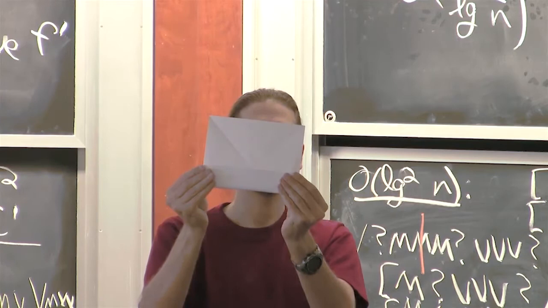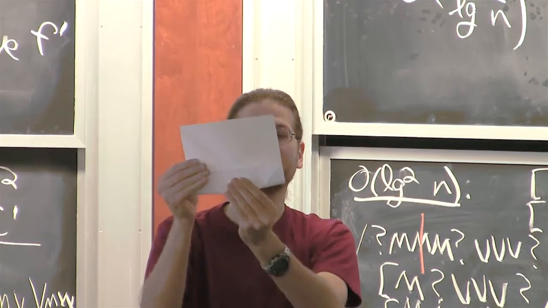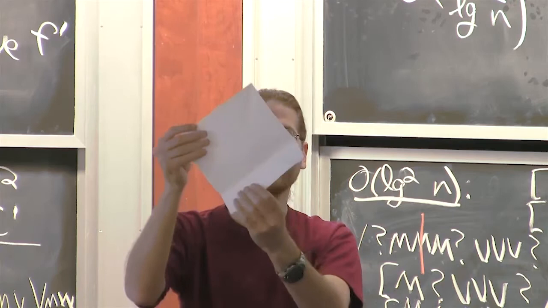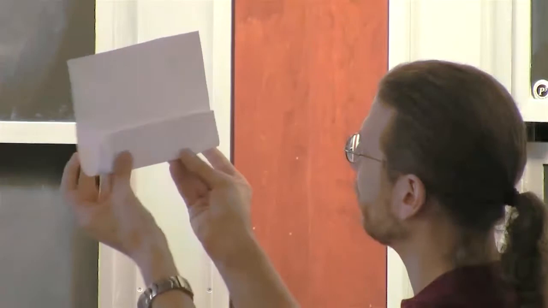Now, very important, when you make this fold, don't fold it all the way. Just fold the middle half between the two diagonals. That's really key. Otherwise, this will not work. It's the only thing you have to be careful of. Don't fold all the way, just in the middle. Okay, that's one quarter. Do that four times. So we go here, line up with the center. Fold the middle.